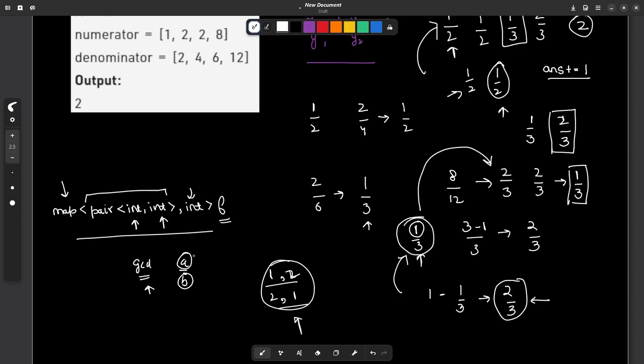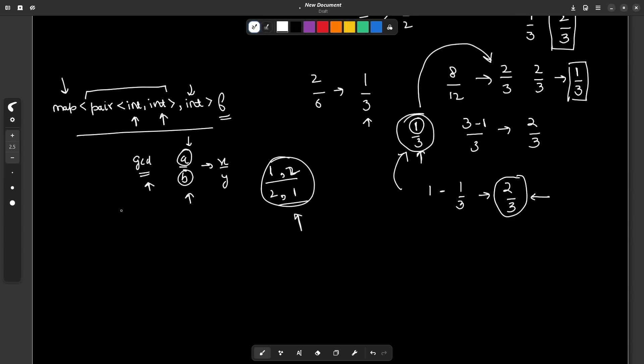If I remove the greatest common divisor from A and B respectively then the new value X comma Y that we get will have nothing in common. What I'll have to do is I first have to find the GCD of A comma B, and then I'll have to divide A by GCD. Similarly, I'll have to divide B by GCD. Now, what will be the overall time complexity? It will be O of N for traversing the array and log N for finding the GCD. This GCD function is logarithmic in nature but it actually depends on the initial values of A and B. We are just considering it to be log N just for the sake of simplicity and also we will be accessing the map elements, so it will be log N as well. The space complexity is obviously O of N because of the map we are storing all the elements in the map.